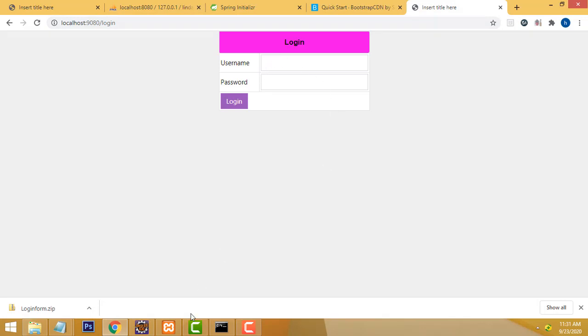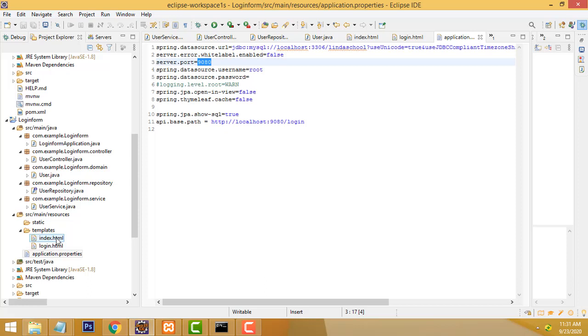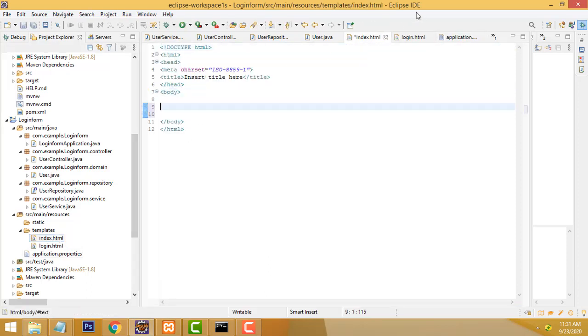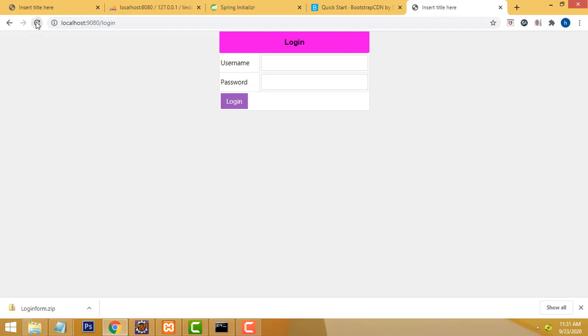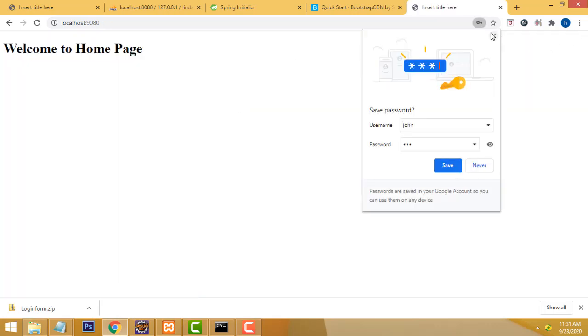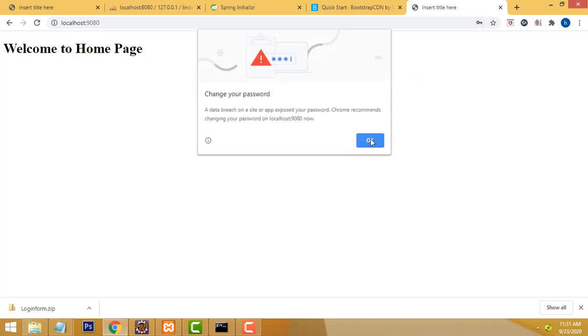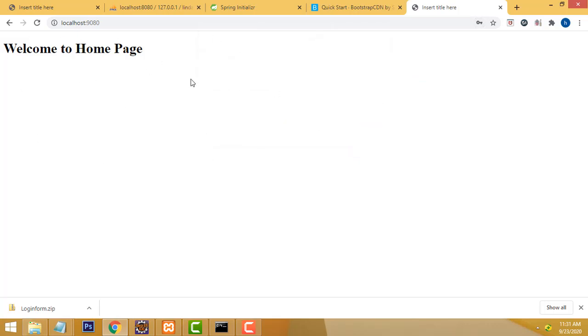Now another thing we didn't give here. In this index page we didn't give the message over here. In index.html, if the username and password are correct, we have to write welcome to home page. We didn't write that. We have to put it in the h1 tag and put in the message, right? Please save all again. We have to refresh. Right, now again go here, John 123. Right, it's working perfectly well. The page is working well. Okay, now your page is working well.